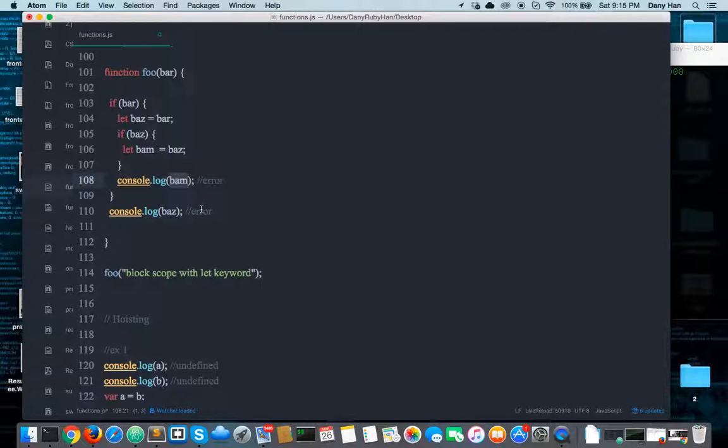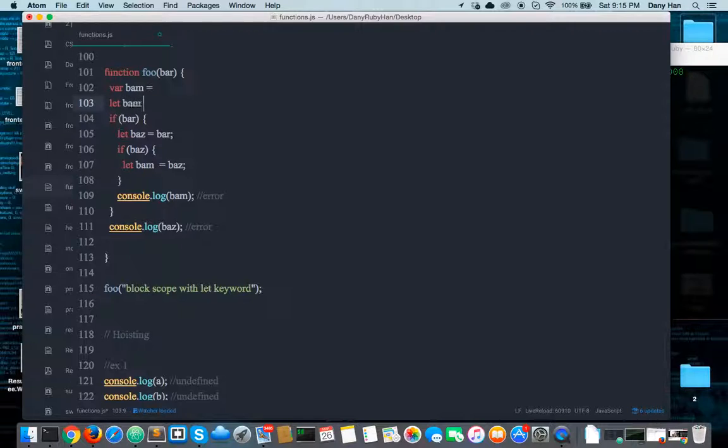And function foo goes, no, we do not have a variable declaration called bam. Or let's say we did declare let bam outside here. Let bam gets declared under this scope, so foo will respond back to it.